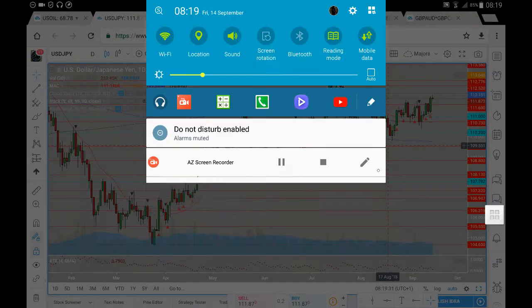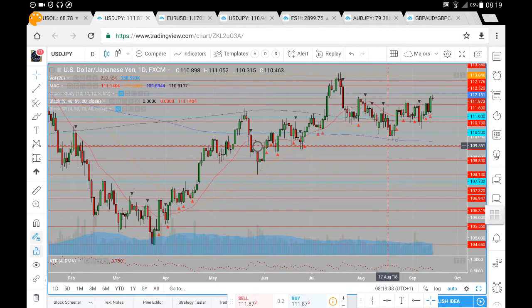So on this daily chart of the US dollar Japanese yen, more recently we can see we found support in around the 200 period moving average. At this rally to the upside, we tested the 110.73 and did break through it. We did eventually hold support at that 110.73 with that confluence of the 400 period moving average.